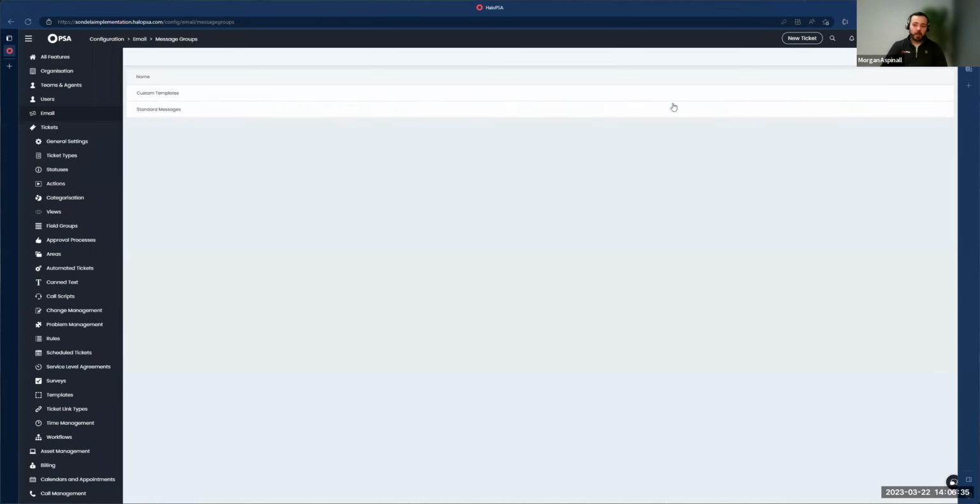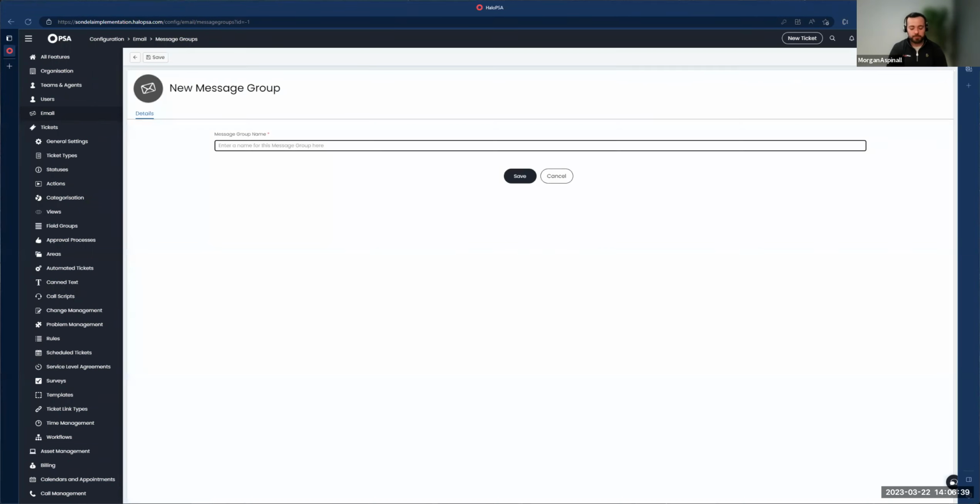And so what you can do at this point is you can create a new message group. Just call it other message group for now. What that's going to do is load up all of the default email templates from the standard messages message group. It's going to load them up in a totally separate list.